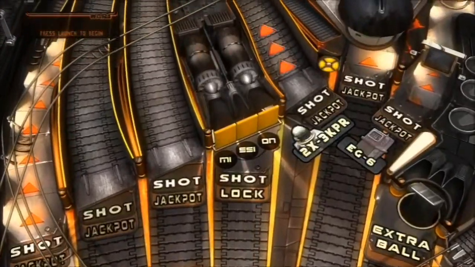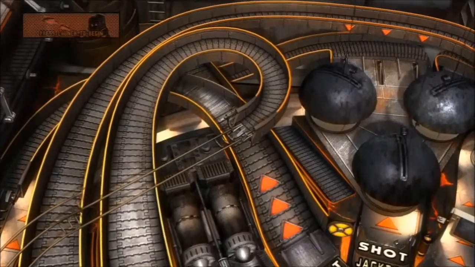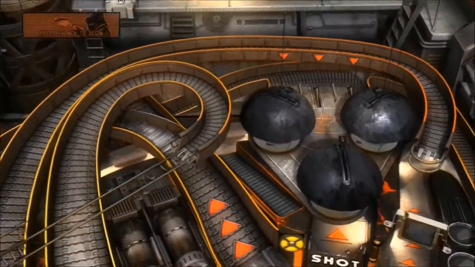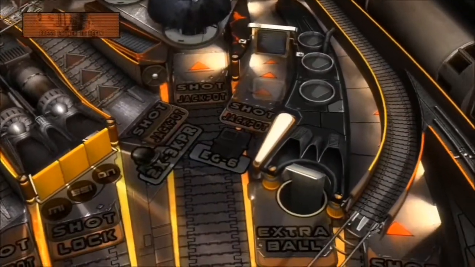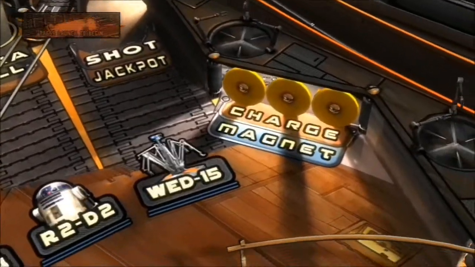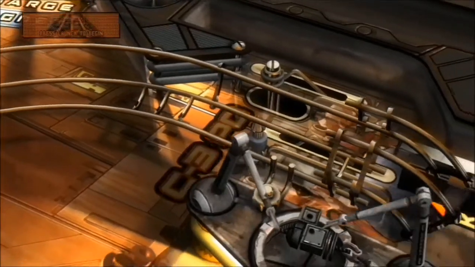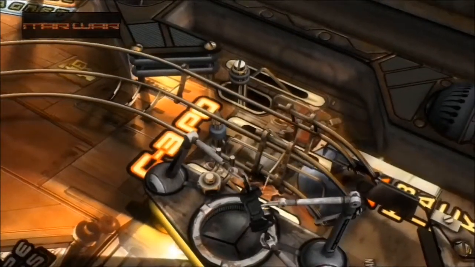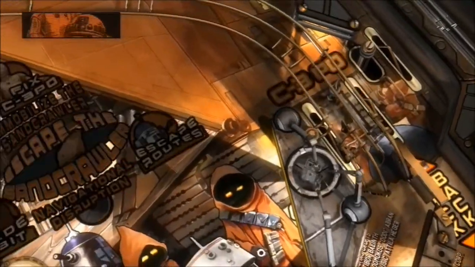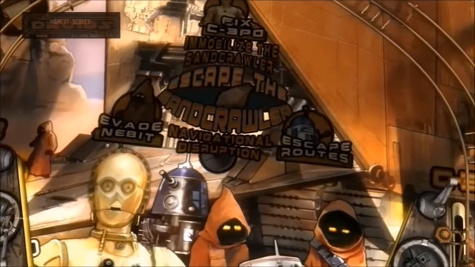Brilliant sounds on this table, it has to be said. All like droidy type noises. So a few ramps we need to go up, there's a Jawa there guarding the top, but this whole table is based on the top of a sandcrawler. And you'll see each side when we start the game it is slowly travelling forward, which is pretty cool. Quite a lot to do on this table, like all of them. There's some sort of robot work going on. Various different missions.